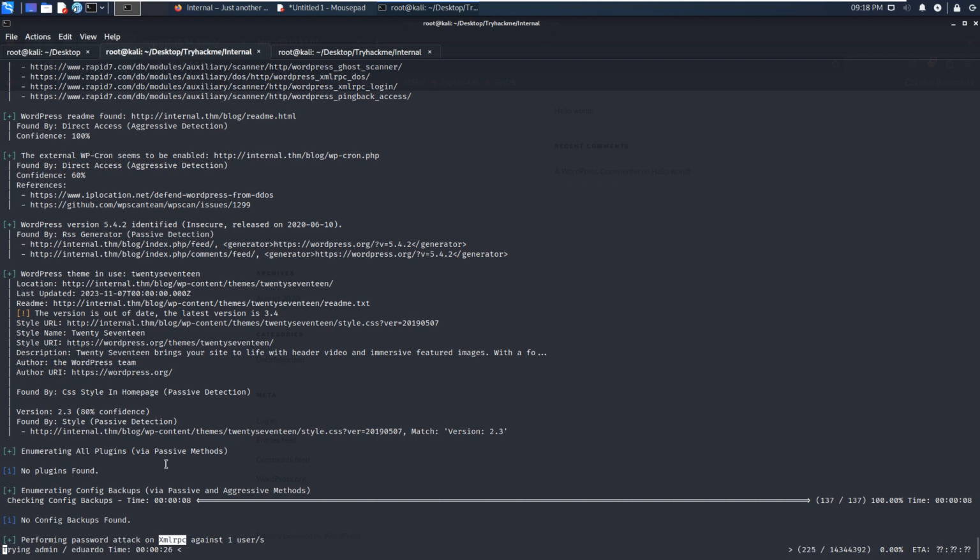I always say the standard methodology is important, which has to be followed. For example, if we cannot retrieve the password for this user, maybe it's time to do further enumeration for the plugins with other options we can specify. Of course, as I said, I have already demonstrated this on other machines, for example, like on TryHackMe or Hack the Box.